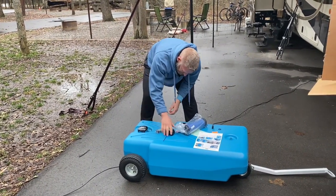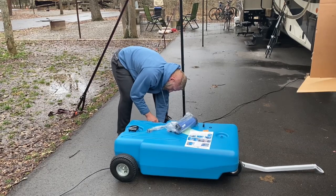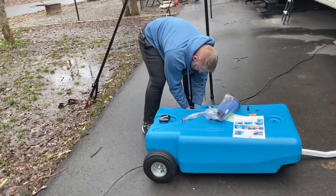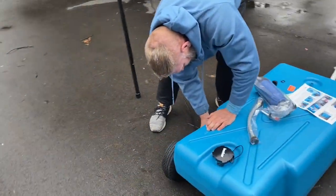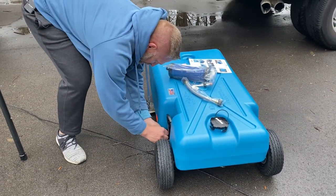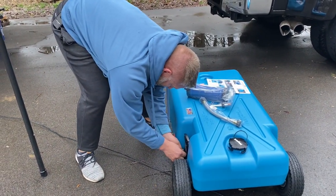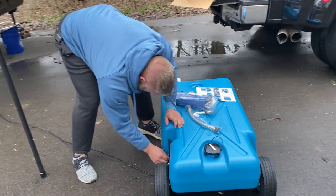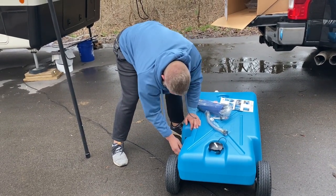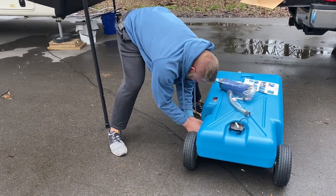Cap goes on. The other cap goes over here. It also has a spot for it. Is that another cap? Yeah. That thing is huge. It is. It's going to go in the back of the truck. One of the reasons why we put this off is because we don't want to carry it around. But when you want to go to campgrounds that don't have full hookup, or when you're boondocking, this thing comes in handy. This thing does not want to go on easily.